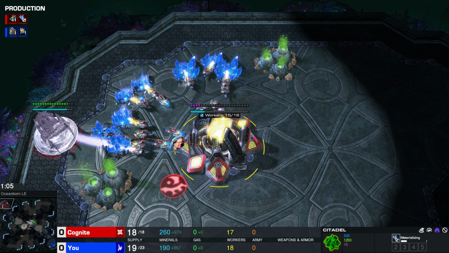How many workers went down this game? 5 workers going down, and we're at just about 5 minutes in. We do see the mass recall on this Oracle, though, so he decided he did enough damage and went back home. And do we have anything other than a Subjector and Volts on the field? No, we have 2 Subjectors and 10 Volts on the field for our red Keiron player.